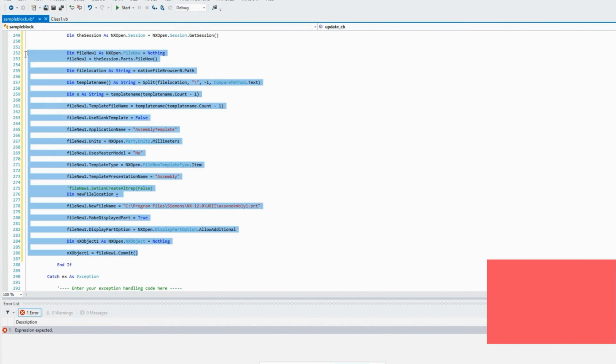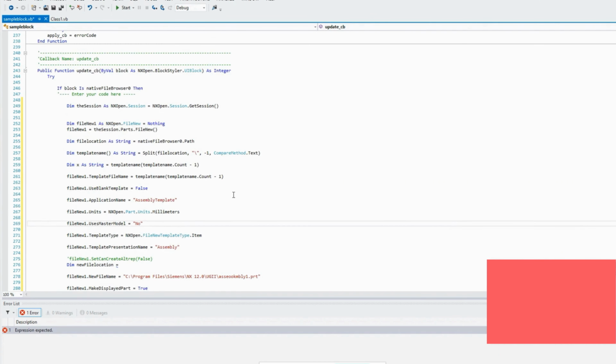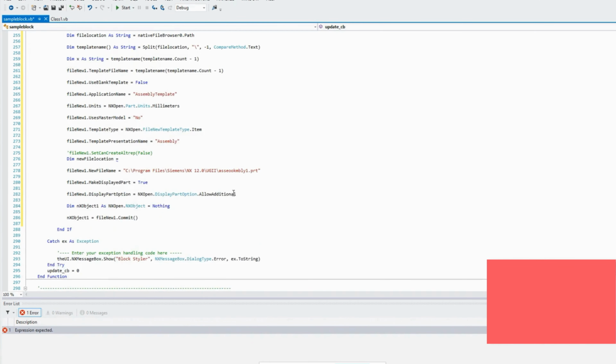This piece of code is creating the new assembly with the assembly template that we are going to browse. So once I change that block, a file browser block, this piece of code is going to execute.